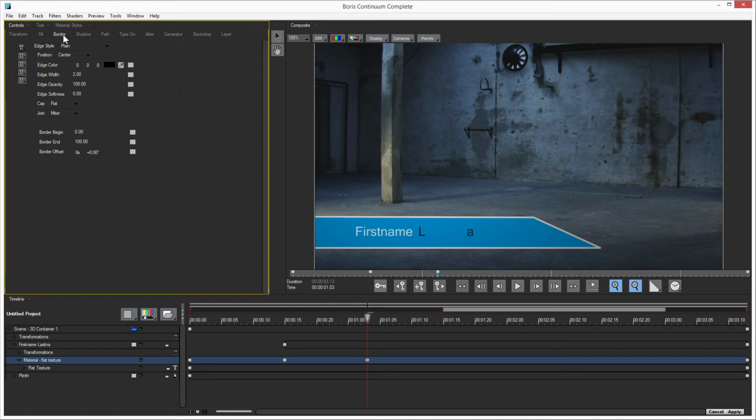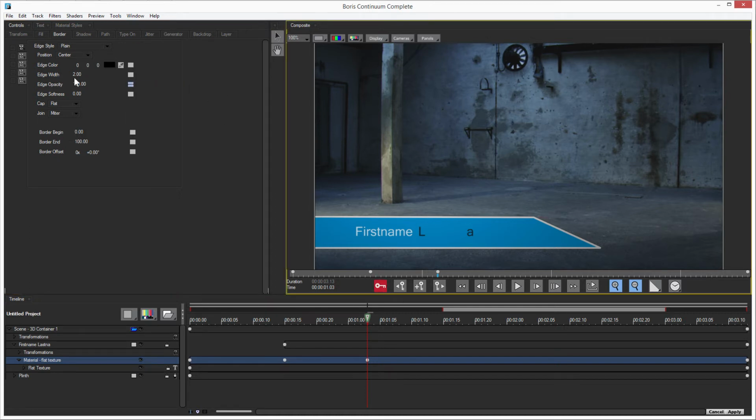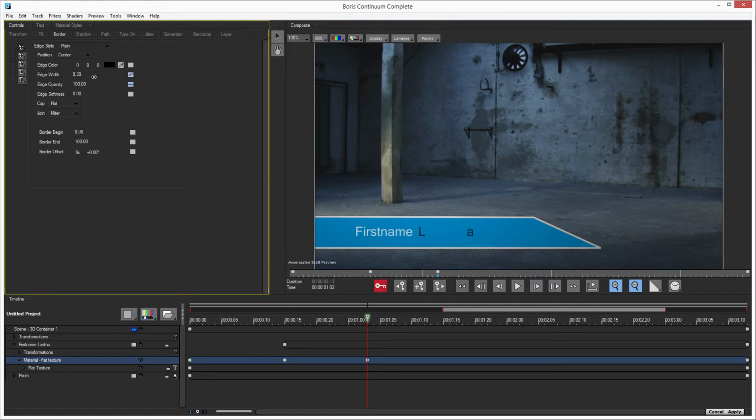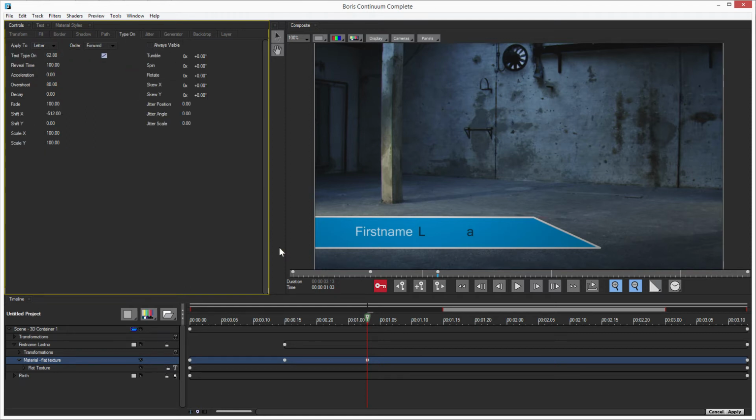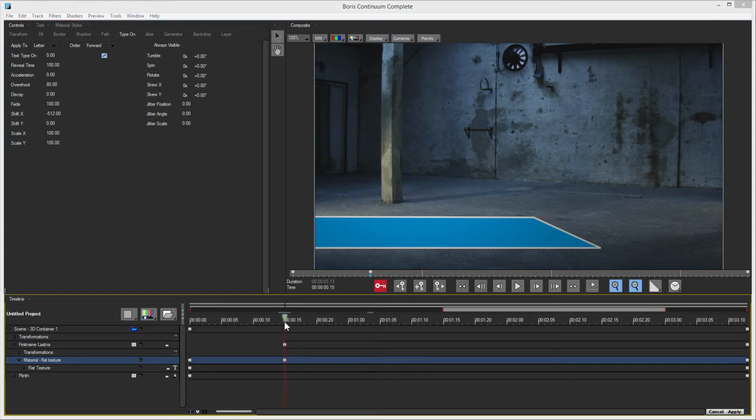So let's just quickly have a look how that works in practice. I've got my key turned off. If I scrub in the edge opacity, it's going to set a constant keyframe. So here, set constant. And if I have my keyframe turned on and start playing around with the edge width here, it's going to set a linear interpolated keyframe. Let's come back into type on and just get rid of some of these things here. Okay, back to 15 frames. Check that this is still linear. And let's animate this on over, let's say, a second.